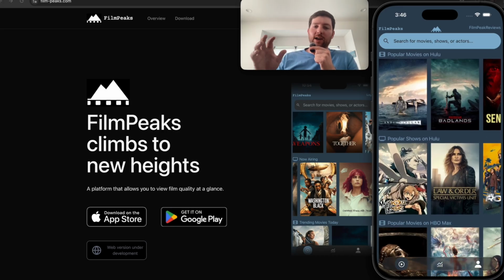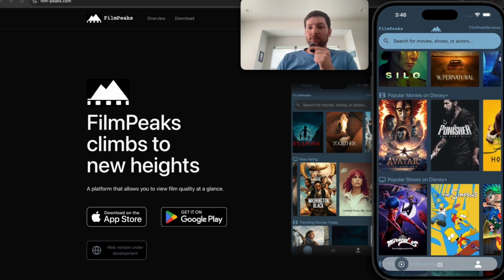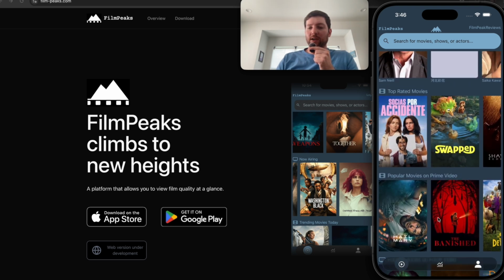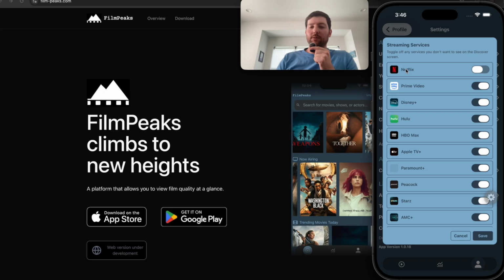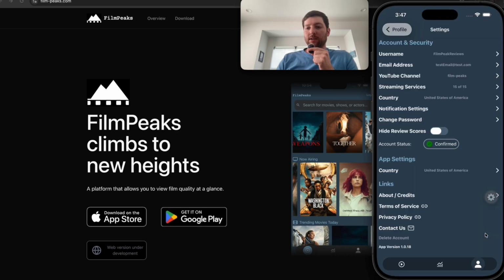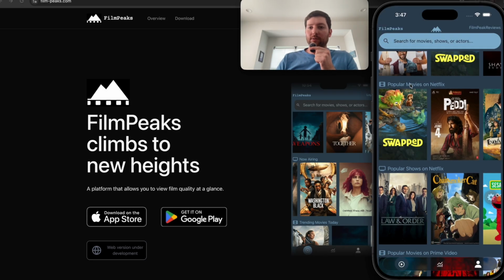And with the discover screen, now it is lazy loading all of the categories. So you don't just load the app and get hit with a big load time to get all of these categories, because I added more. So you'll see popular movies on Hulu, shows on Hulu. If we go to your settings, you can actually update what providers you would like to see or not see. And we can see that I have Netflix turned off. That's why we didn't see that on that first page. I can turn that on, and then I can save it, and then I can go back to this screen, and lo and behold, now we see popular movies on Netflix, popular shows on Netflix.